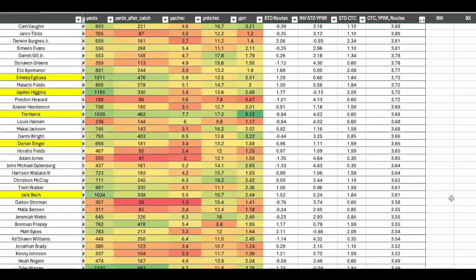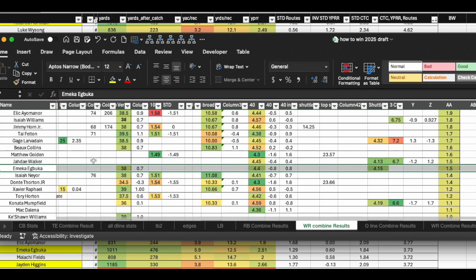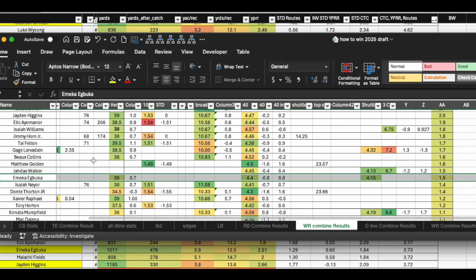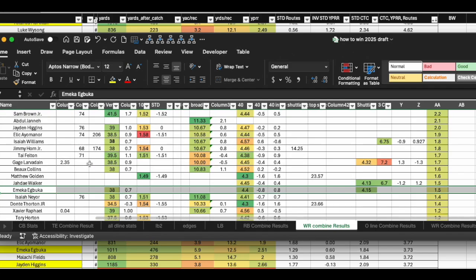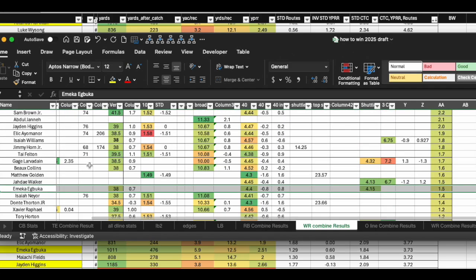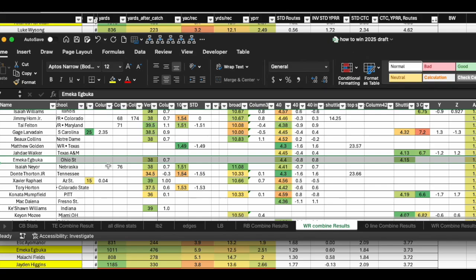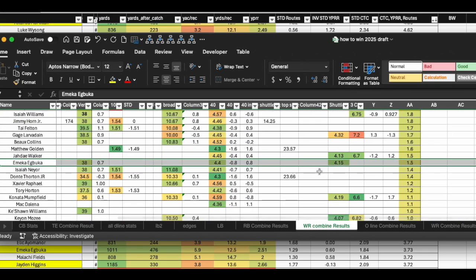and above Jaden Higgins. In terms of a physical profile, I have him at a standard deviation of 1.5, which is behind Golden, behind Felton, behind Jimmy Horn Jr., Alec Aomanar, 38-inch vert, 4.440, a fast 4.15 shuttle. So he is shifty and has straight line speed as well as good vertical jump ability. And again, he is 6'1", 6'2", 205 pounds, so he's not small either.